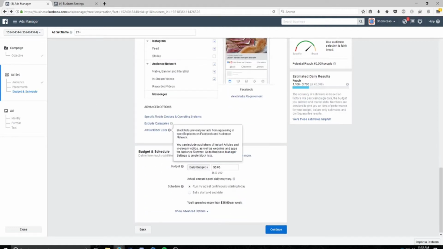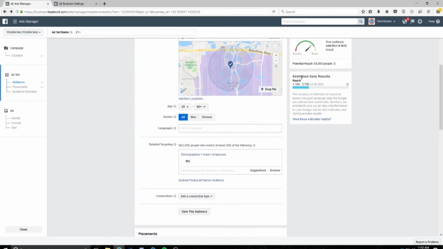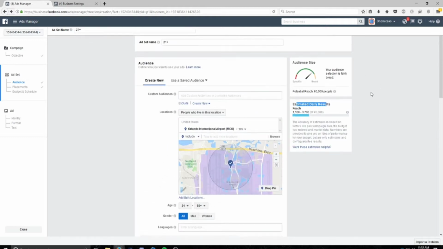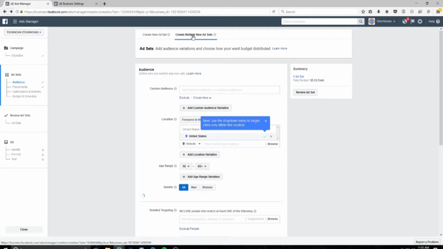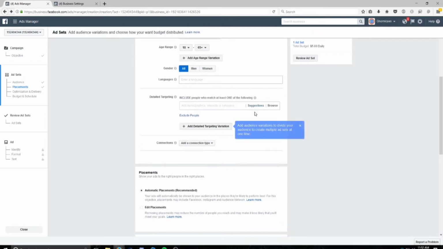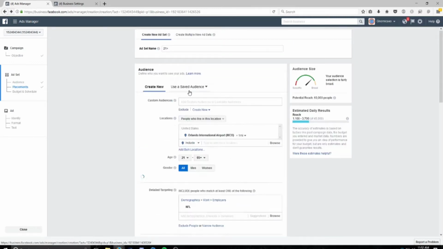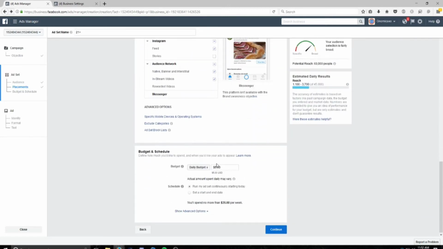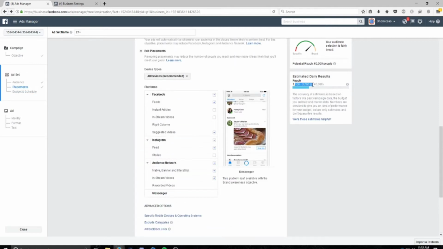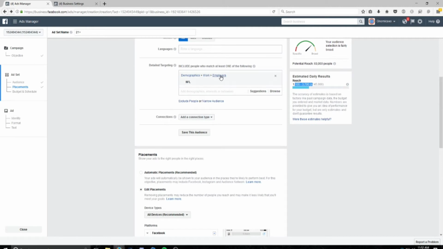The other neat thing with Facebook ads is you can set your budget. You could do $5 per day or whatever you want, and it'll show you your estimated daily results right over here on the right hand side. It'll show your audience size and everything. I was also talking about different ad sets. You can do that up here at the top. You can create multiple versions of the same ad. It has all sorts of things in here, so you should definitely be doing this if you're not already. For a $5 a day budget, I can be reaching almost 1,100 people in this area.